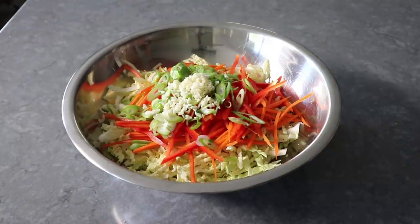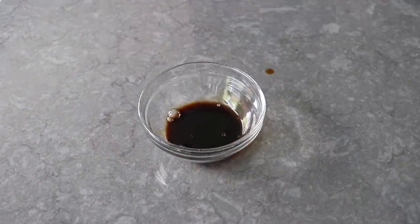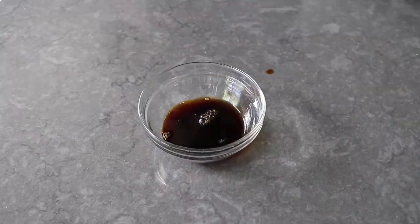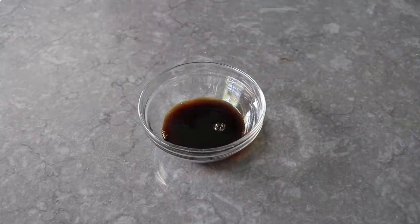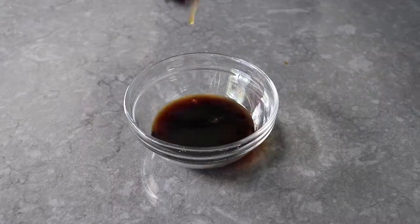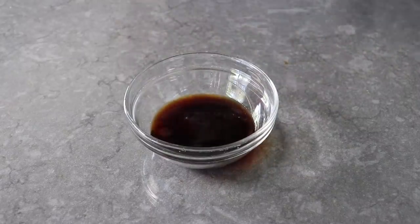And that's it. The last thing we should prep before we head to the stove would be our very simple sauce, which will start with some soy. And then to that, we will add some rice vinegar, as well as, if you have it, some sake wine or Chinese rice wine. Or if times are tough, just a little bit of regular white wine. Or if times are really, really tough, nothing. Okay, that's optional. We'll also add a little touch of sesame oil, as well as a little bit of white sugar, followed by some freshly and very finely grated ginger.